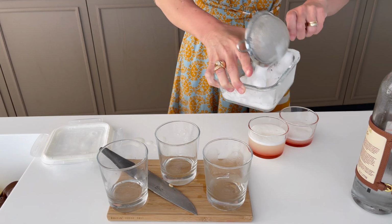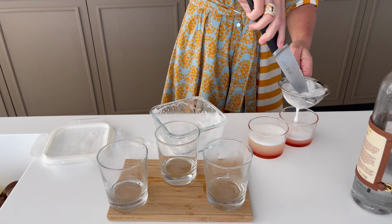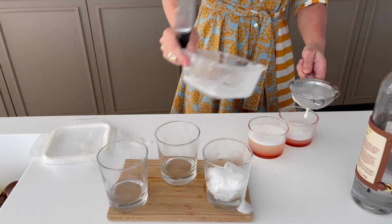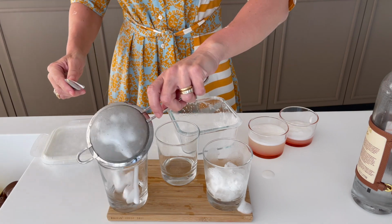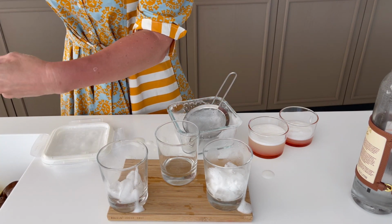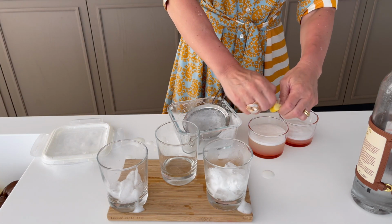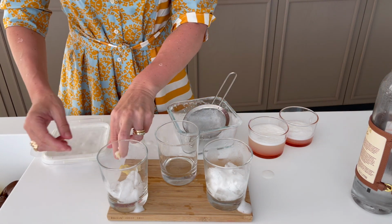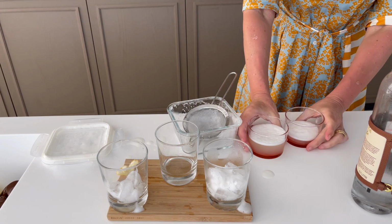The net is very useful because, as I told you, you should not have the ice cubes, but you also should not have big bubbles of egg whites. In this way, you will have a white cream on top that is not only beautiful, but it will taste amazing. And if you want to be 100% sure not to taste the egg whites, you should sprinkle the top of your cocktail with a squeezed lemon peel.